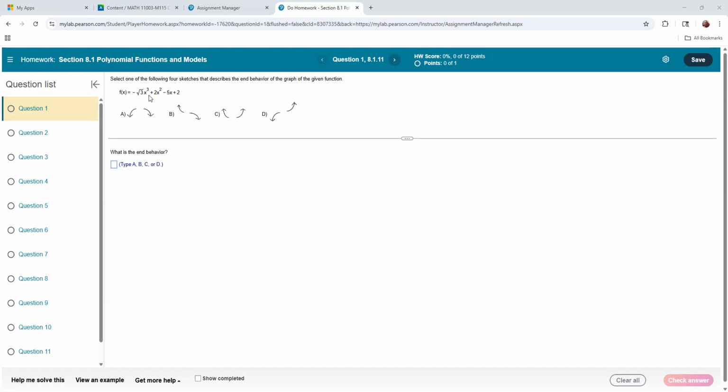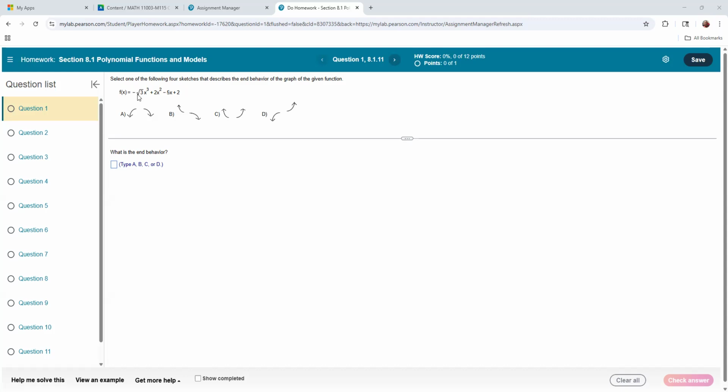Okay, so I was looking at this polynomial and I'm looking for the term that had the highest degree. So you got an exponent of 3, exponent of 2, the x would have an exponent of 1 and then the 2. So the highest exponent was the x to the third. So that means I had an odd degree of 3. Okay, so that was my degree. 3 was odd. And then I was looking at that negative square root of 3. It was negative. So I had an odd degree of 3 with a negative lead coefficient.